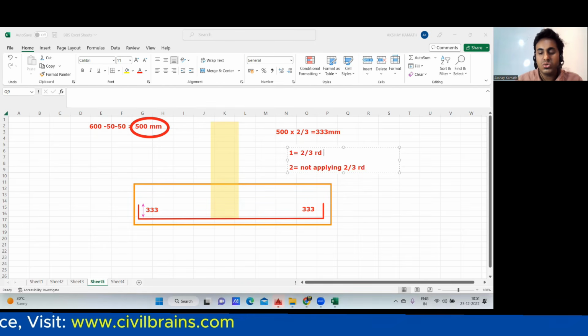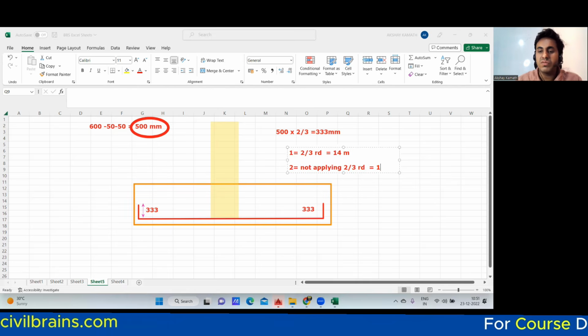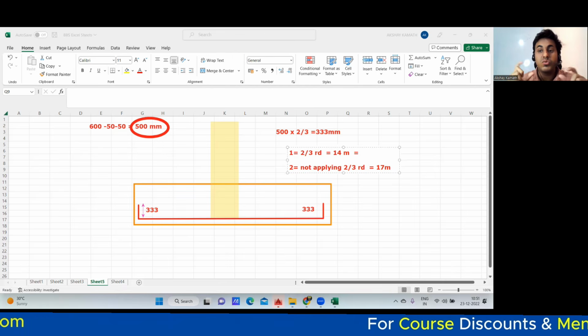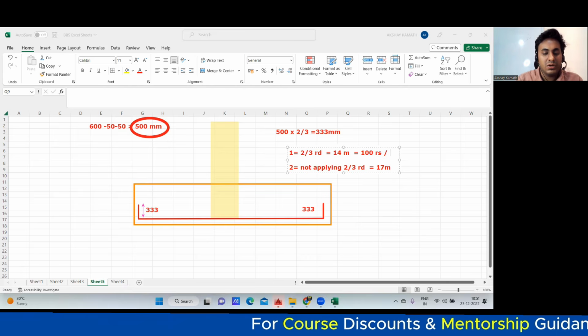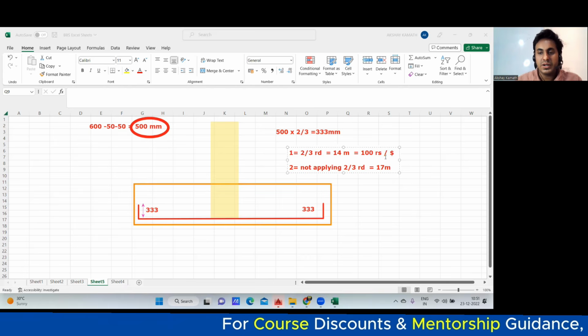When you're applying the 2/3 rule, let us say your cutting length of the bar comes to 14 meter, I'm taking random. When you're not applying, obviously the length will increase, it will come to 17 meter. If it is 14 meter, then considering the unit weight of steel and all, let us take some random value, it will come to $100.